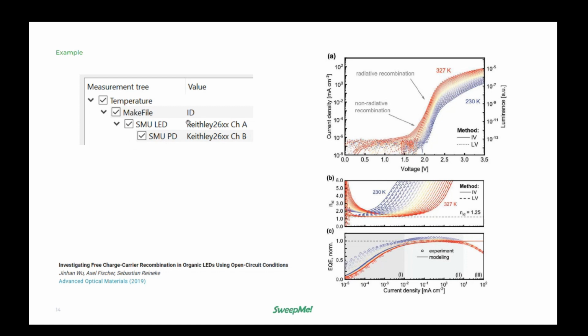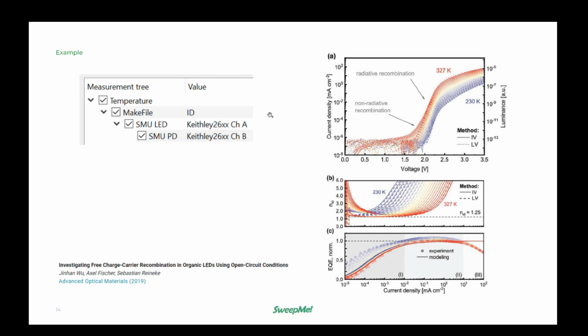The makefile module in SweepMe has a special meaning because it decides how many files are created. The makefile module creates a new measurement data file for each higher variation. This means because temperature is higher than makefile, you automatically get a new measurement data output file for each temperature where your IV curves are saved. Additionally, the temperatures are also written into this file. So it's a very simple measurement, and if these instruments are already included, it takes you a few minutes and you have the measurement ready to go.